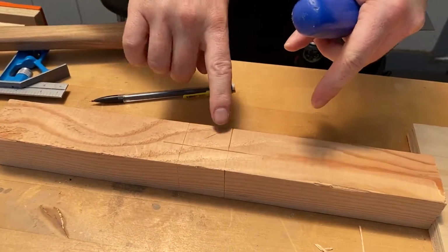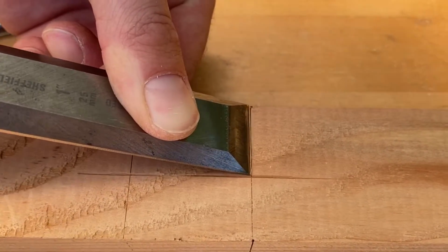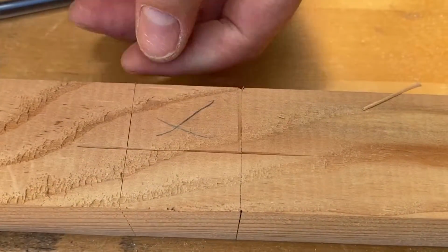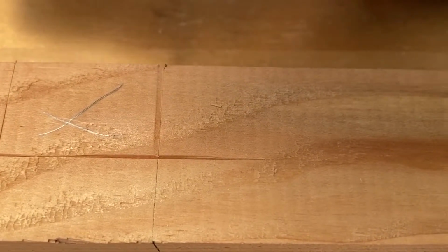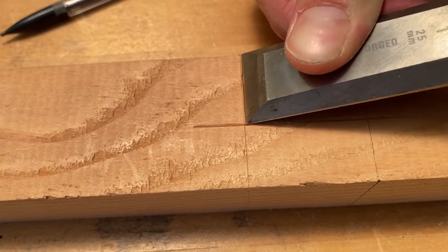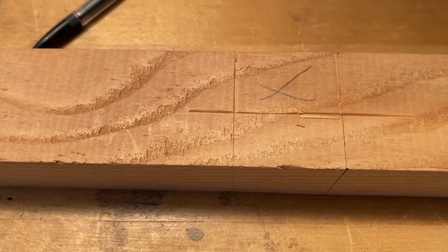Make sure that it is cutting all the way across. It was a little bit shallow there, so I went back in. And then push in towards the shoulder. If there's any waste still in there, which there's a tiny bit, you can clean it up with your marking knife. Okay, and then I'll do the same thing on the other side.